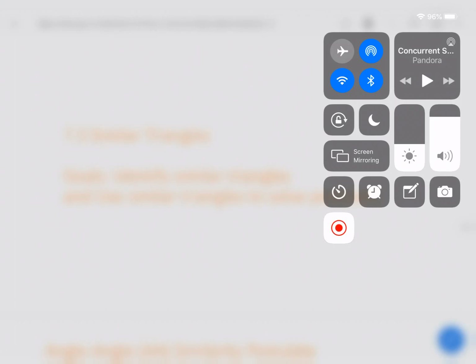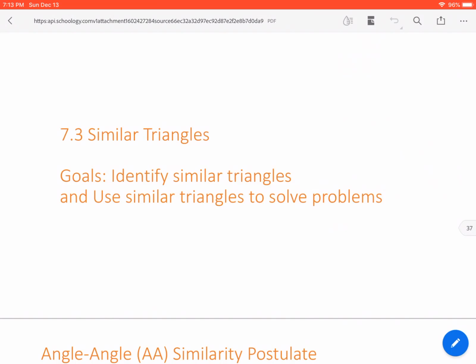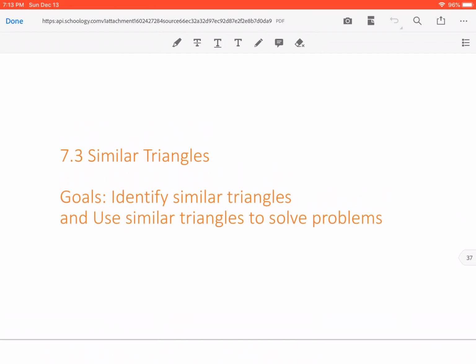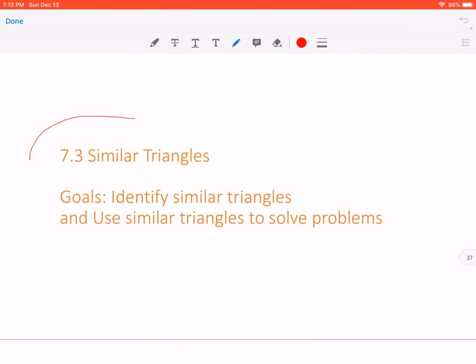Okay, these are the last set of notes that we will deal with, dealing with similar figures. And this set of notes is dealing specifically with similar triangles. So we're going to get into that and then do some of the problems. And then again, I'll give you the review sheet for the quiz. And then just make sure you check the answer key, do all the problems, and then double check your answers.